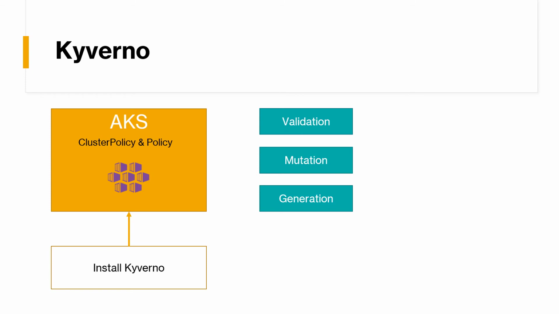There is much more you can do, but I hope you see how flexible Kyverno is. I really like it compared to Gatekeeper. You can do a couple of additional things, and if you're only using Kubernetes for policies, then this is a very, very good option to also evaluate.